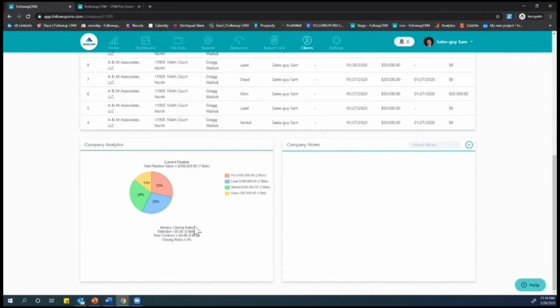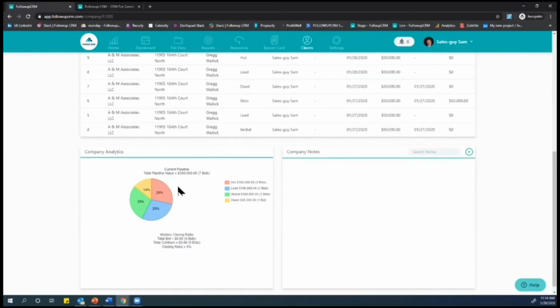Right here, this is a bad example, but you can see the closing ratio with this individual. So once we get a yes or no on these opportunities, it will start to contribute to your closing ratio with these clients. I have clients that tell me all the time that they're able to see how healthy of a relationship they have with a particular company because they have a 50, 60, 70% closing ratio with them, so that they know that when they're doing an estimate, they're not wasting their time bidding to people that will never give them work. So this is a good way to see the health of your company.